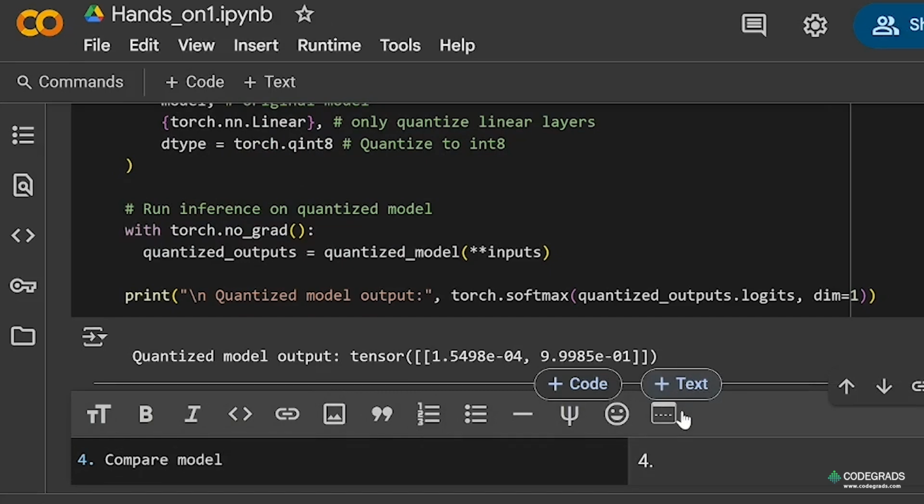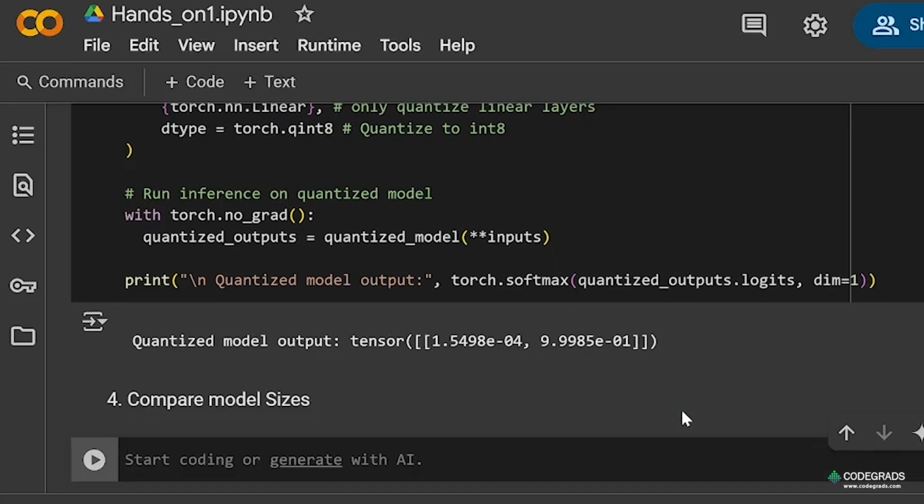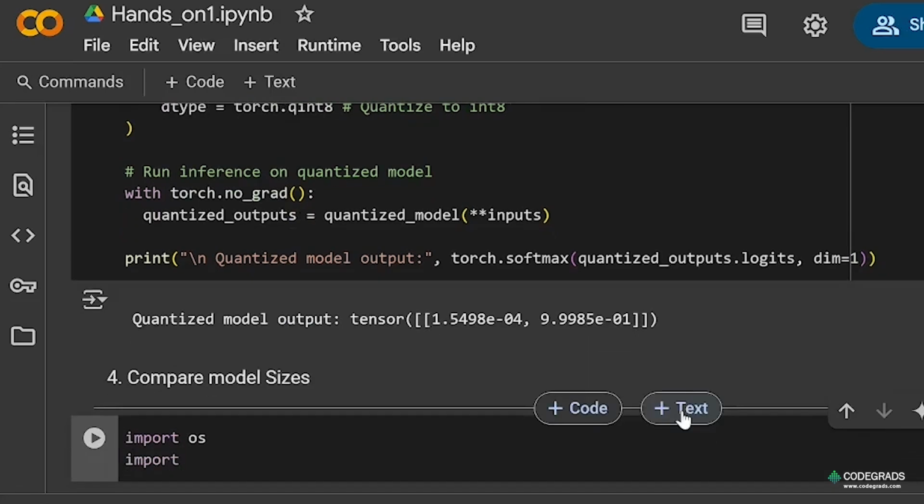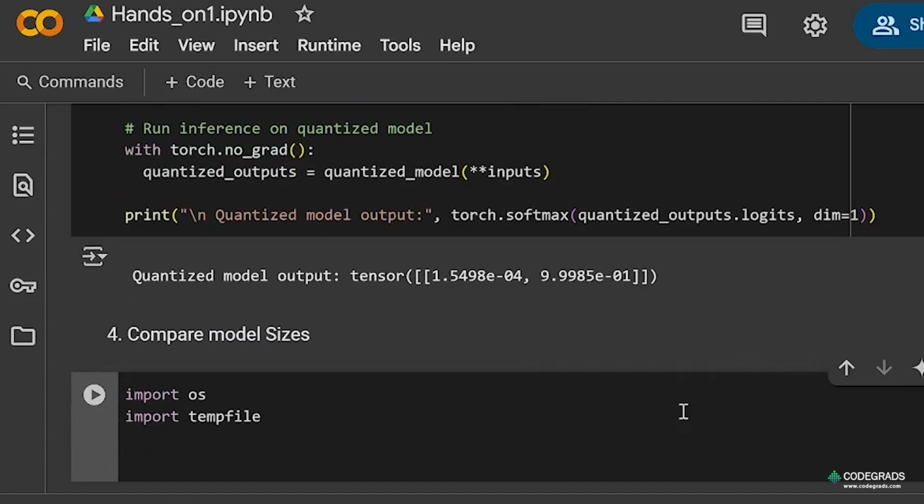compare the model sizes. For that we'll import OS and we'll import temp file. Then we'll save model to temporary directory for size comparison.